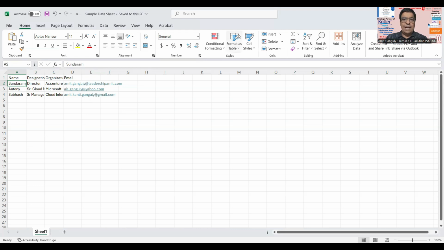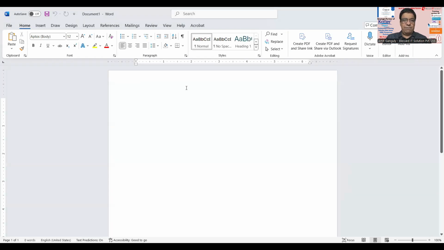Now I will move to another tool called MS Word, as I was mentioning. Here is my Word screen, a simple screen we are all familiar with. You might be wondering what this Mailings tab is for. This is for the mail merge.